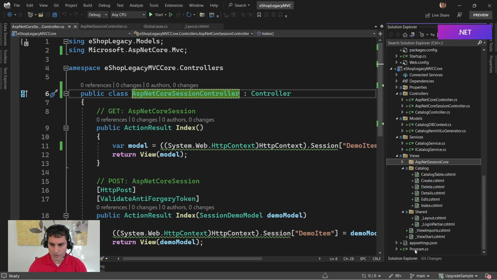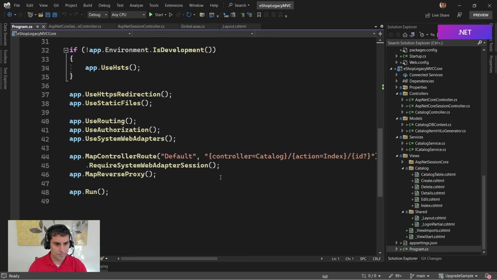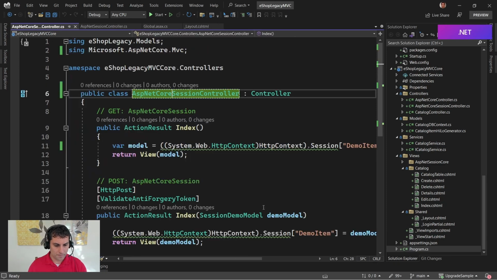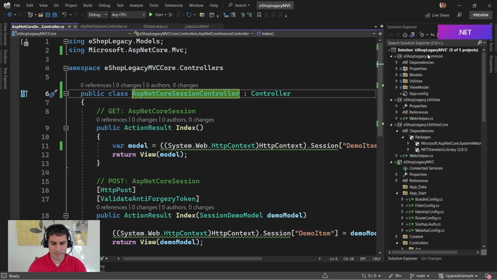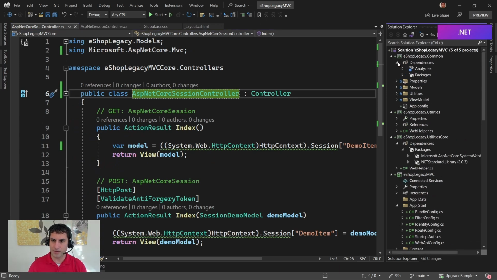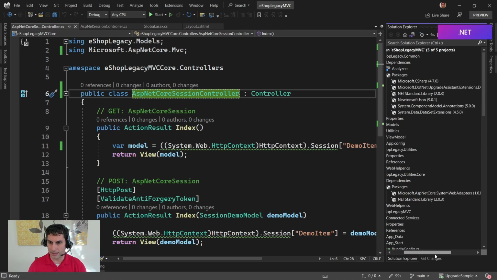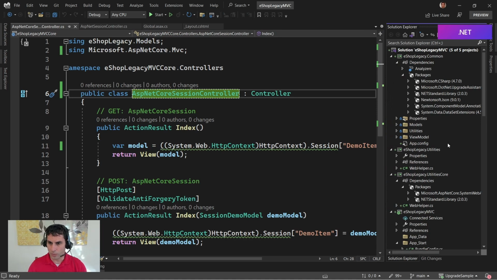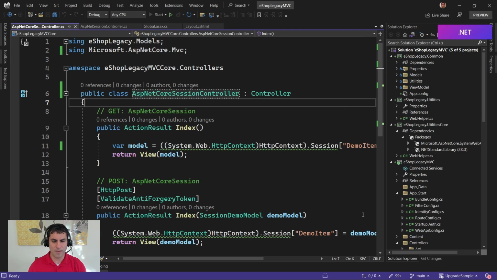There is one other small fix I think we need here. That's all okay. Because we updated eShopLegacy.com into target .NET Standard, and it has this dependency on system component model annotations. Since we're going to be using this on ASP.NET, we might need to add a reference to it directly, but let's try launch our app and actually see what happens here, because this may be all we need.